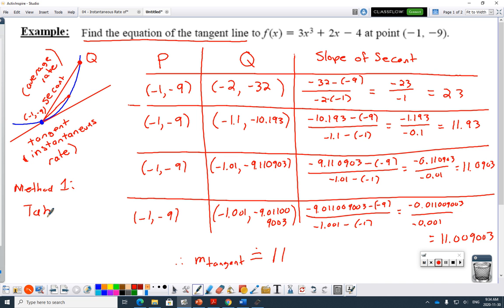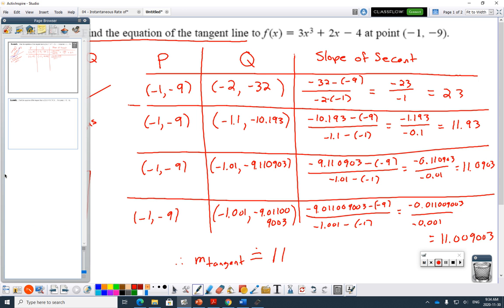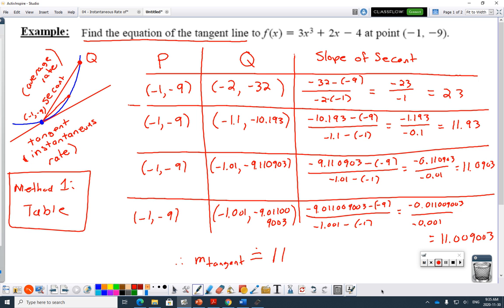Table. If you hate the table by the end of the next example, on the test you only have to do it once. In the very first question you do the table, so see I can do the table, and then you can move on and use method 2 the rest of the time. If method 2 is too hard for you, vice versa. You go the other way. You go, okay, I'll use method 2 on this one question he asked me for method 2, and then I'll go back and I'll use the table on everything else that I go to do. Okay.